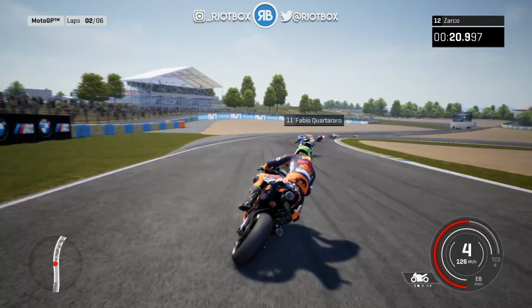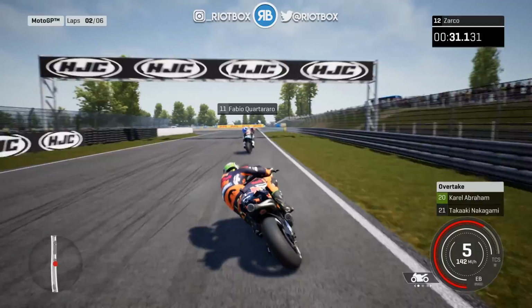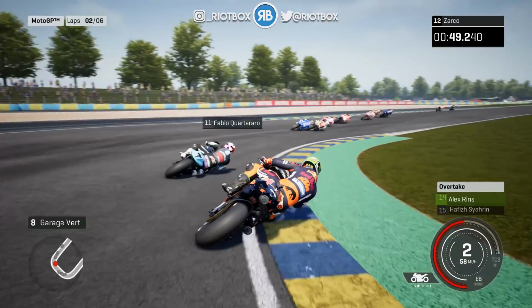We can start to line ourselves a move up underneath Quartararo if we can just put the power down, which we're not able to. Quartararo getting away on that Yamaha. Ooh, bit of contact there. We go turn 8 up the inside. Maybe this time we can make it stick, which we can't. Can't get the move done on Quartararo there.